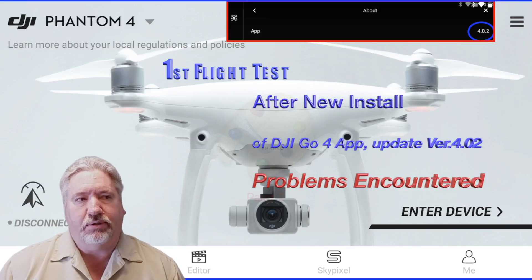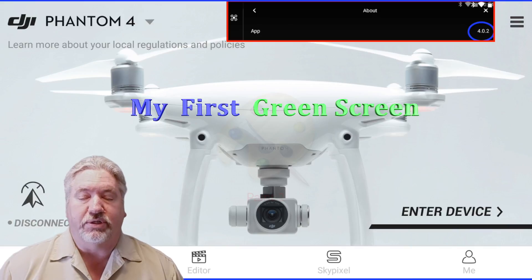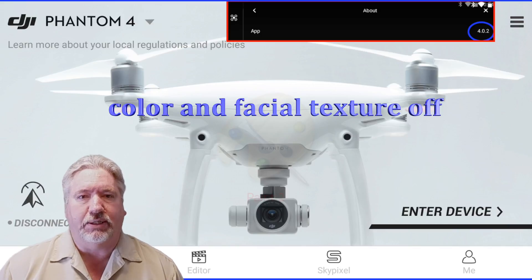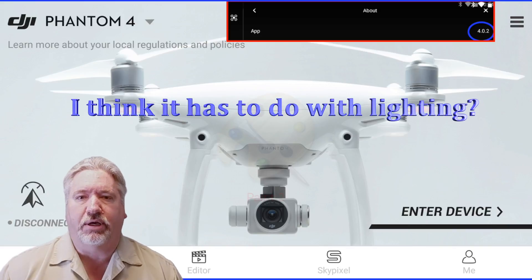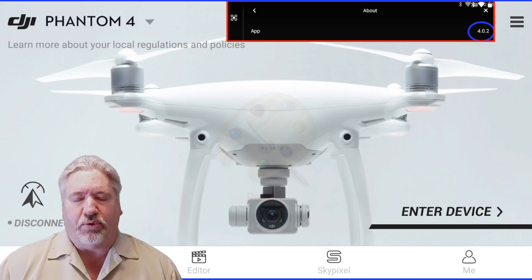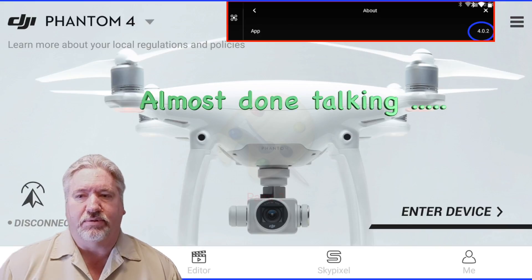I finally installed it and after I got a little bit of confidence using it, they rolled out a new version recently — version 4.02 — and I had some problems with it. The application kept crashing on me during flight and had some camera problems with that application as well. You'll see in the video that's coming up right after this. It erodes my confidence a little bit and I need to do some more testing and really feel confident about flying again with that application before I can go out there and make some serious videos again.